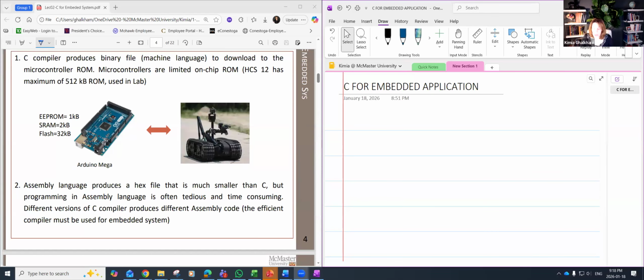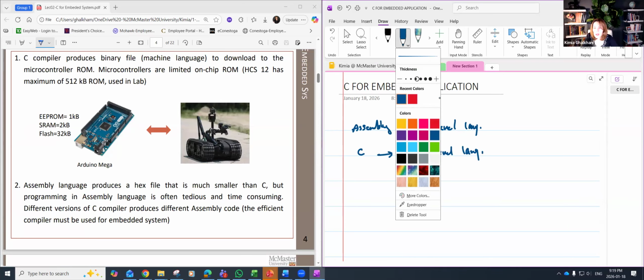So, as I said earlier, assembly is a low-level language, right? How about C? C is a high-level language, right? Now, generally, people select a language based on the following points: portability, the language should be easy to understand, and it should be easy to maintain.